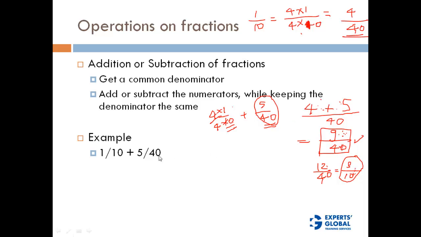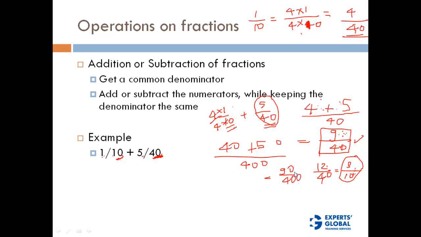Now it is not required that you choose the common denominator as 40. You can even choose, let's say, 400. Let's say I want to convert everything to 400. So I do 400. What do I have to do here? If I want to convert this 10 into 400, I'll have to multiply numerator and denominator both by 40. So 40 into 1 will become 40. What do I have to do if I want to convert 40 into 400? I'll have to multiply this by 10. So I do the same operation on the numerator also. So 5 into 10 is 50, right? So what we get is 40 plus 50 is 90 divided by 400.